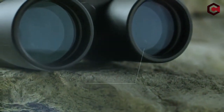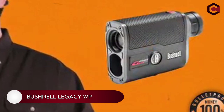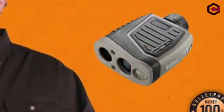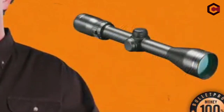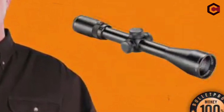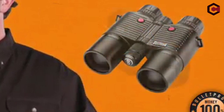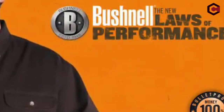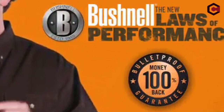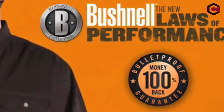Last but not least, number 1: Bushnell Legacy CWP. The Bushnell Legacy CWP has a rubberized exterior that provides a secure grip in damp environments. It also has considerable eye relief making it simple to use with glasses. There are two different types available: the low-cost 8x variant has 42mm lenses, whereas the higher-cost 10x model has huge 50mm lenses. Keep in mind that they are large and heavy, so they may not be suited for situations where every inch of space counts.